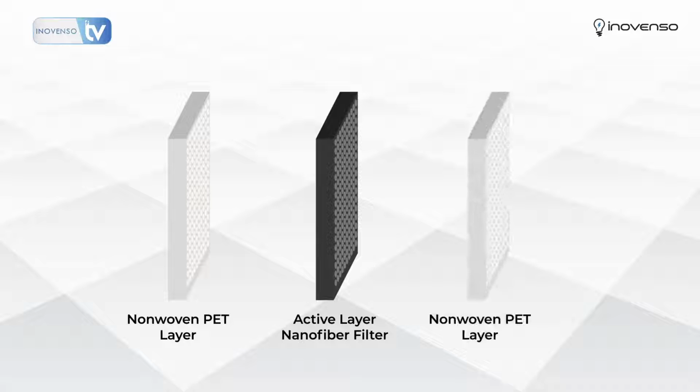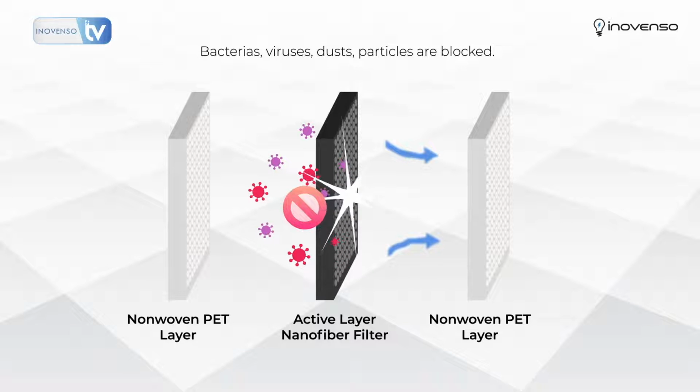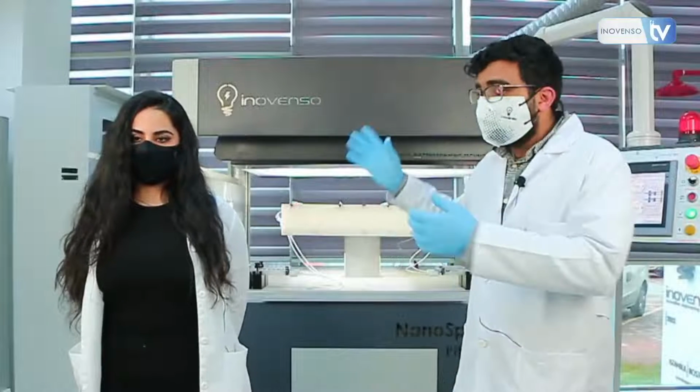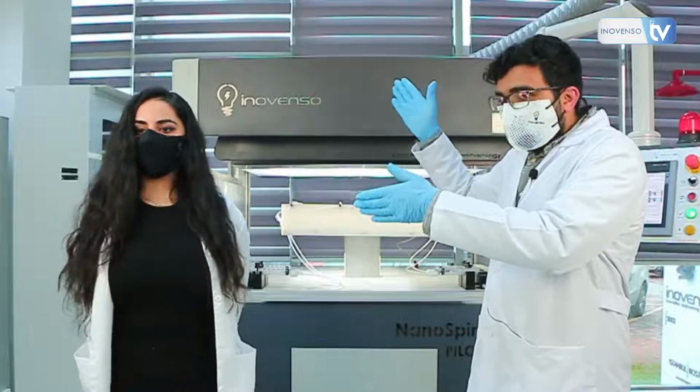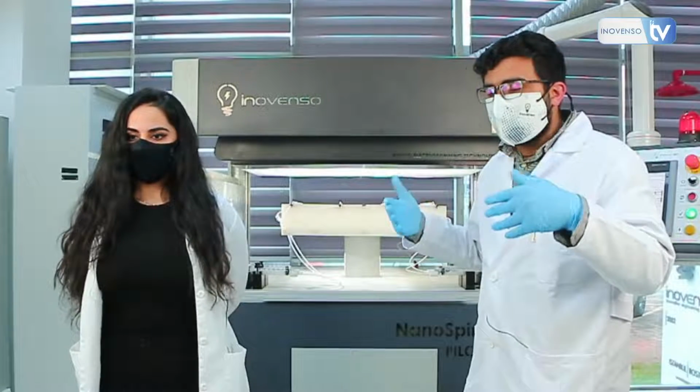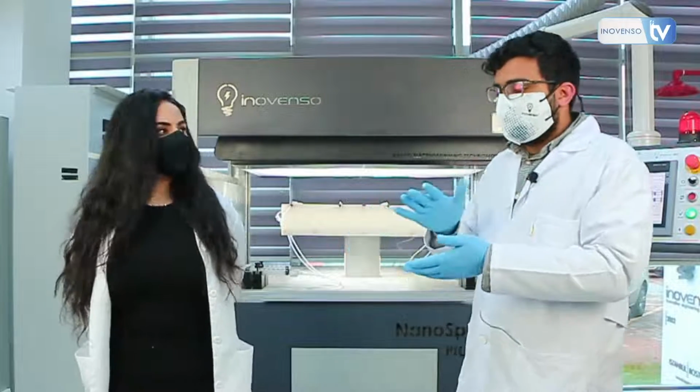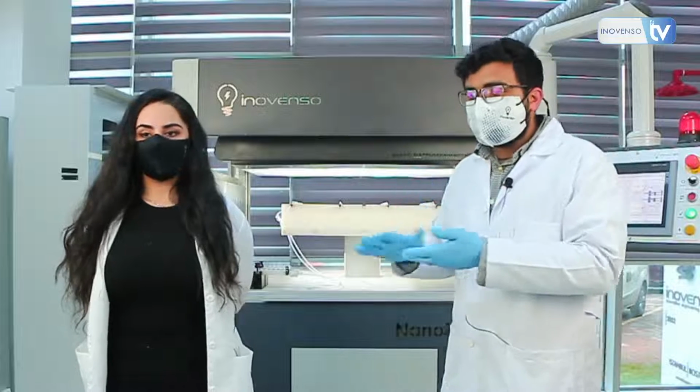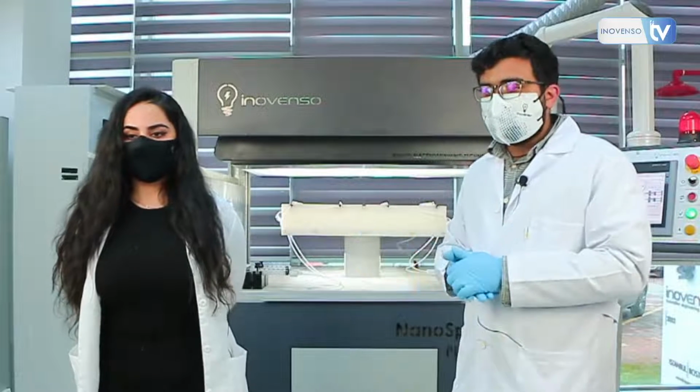So yes, it's a very simple system. You may wonder that I'm just showing you a PET substrate and we're spinning the middle layer, the nanofiber layer, onto it, and then you might ask where's the other layer? What our machine can also do, and what we can do with Innovenso, is sandwiching. We can put another roll of PET and roll it onto the electrospun nanofiber membrane on PET. So what you wind up getting in the end is this 3-layer system of nanofibers.